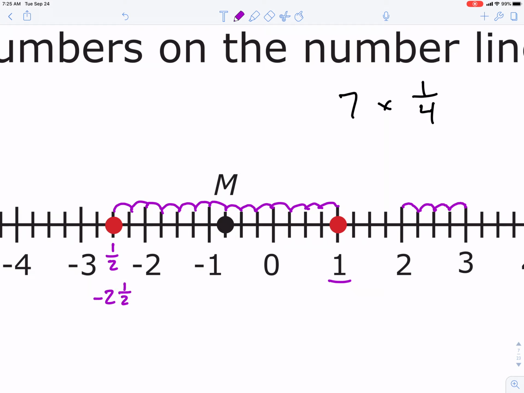You didn't even have to know what that is, you just had to plot it. Technically, if we were going by fourths, it'd be 2 2/4, but we would reduce that if they had asked us to actually write the answer out. But you only had to plot it. So hopefully you understand each one of these little things is a fourth. There should be 7/4. Okay? So there's 7 of them, and that's why I get to that point.